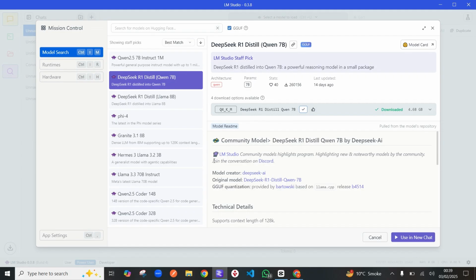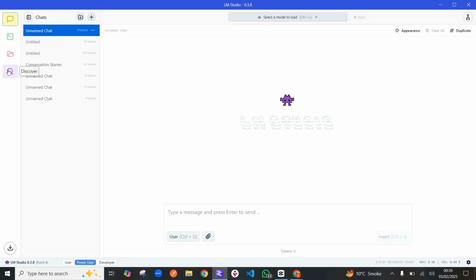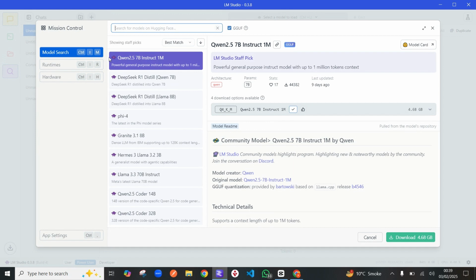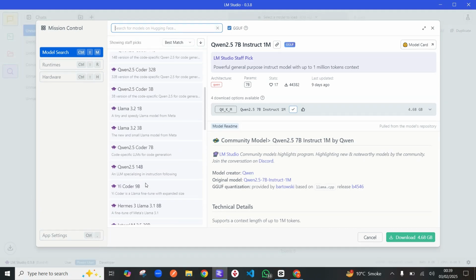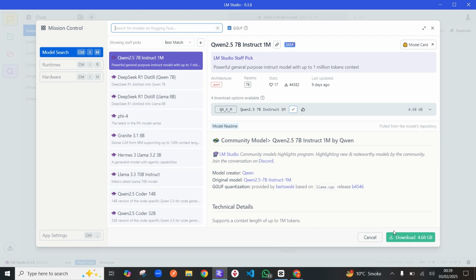You can see. So as soon as you download LM Studio, come here in the search box, right? Here you will be able to find all the models that are available. What you can do is actually download that from here. It's like 4.68 GB, and once you download it, you will be able to use it with or without Wi-Fi inside your local computer.